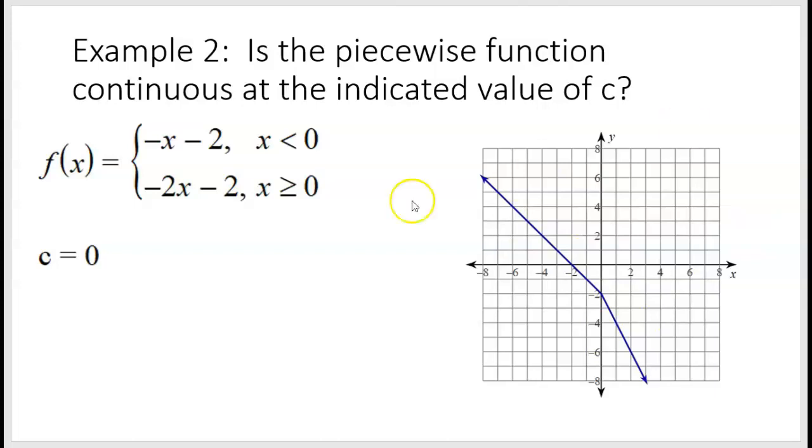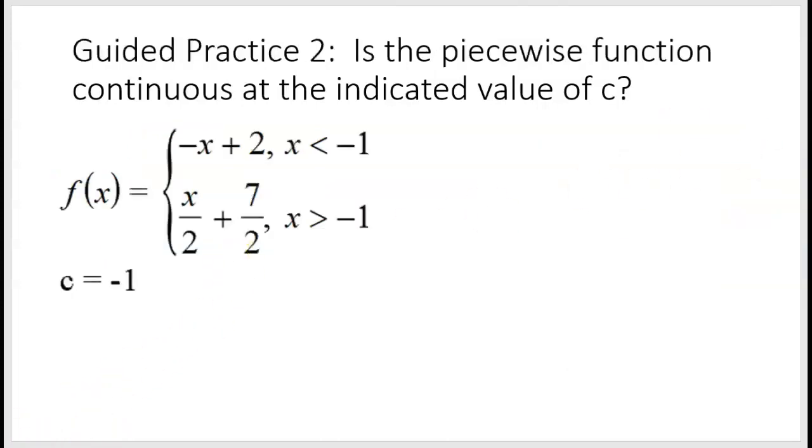All right. So let's have you guys try one of these. We're going to do the same thing, but this is a guided practice. So this means I'm going to let you walk through it with me step by step. Here's my piecewise function, and I want to know, is it continuous at -1, which is the boundary point? The first thing you need to do, like I did on my last slide, is find the limit as x approaches that boundary of your function.